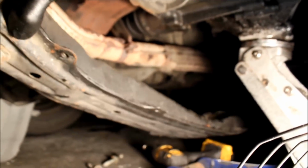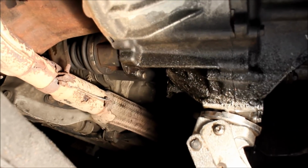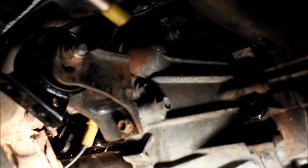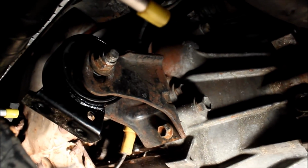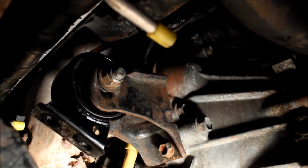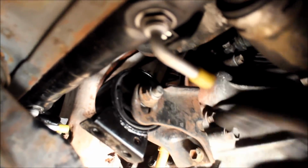I had to drop the cross member to get the rear mount out because it was hitting the steering shaft back there, or the steering rack I mean. So pretty easy stuff. Working on front wheel drives is such a nice change from rear wheel drives, because stuff is just all in the engine bay and you don't have to get to the trans tunnel or anything back there. It's just nice. So I'm gonna take this out and see what I can find to reinforce this, and here's the stock play for measure, and then when I reinforce it I'll show you what the difference is.